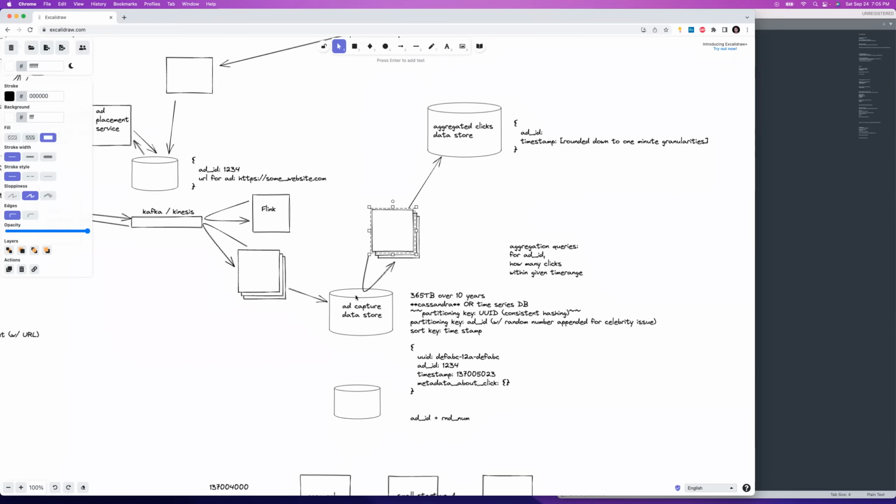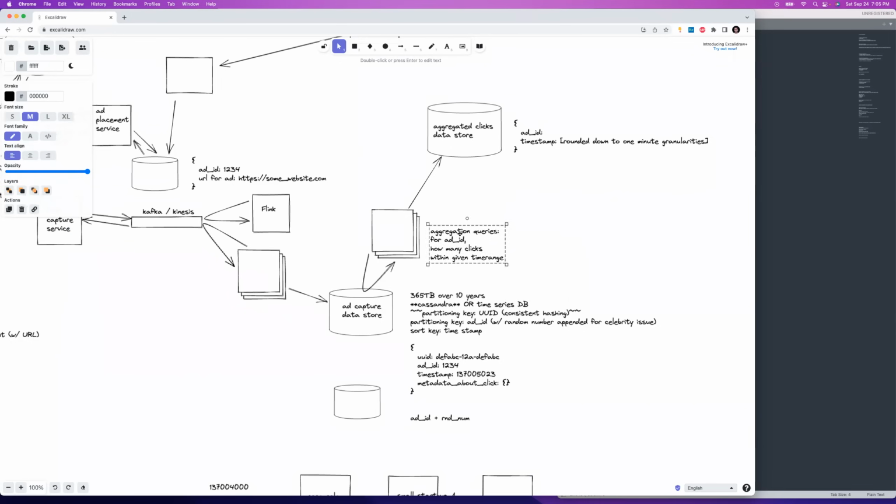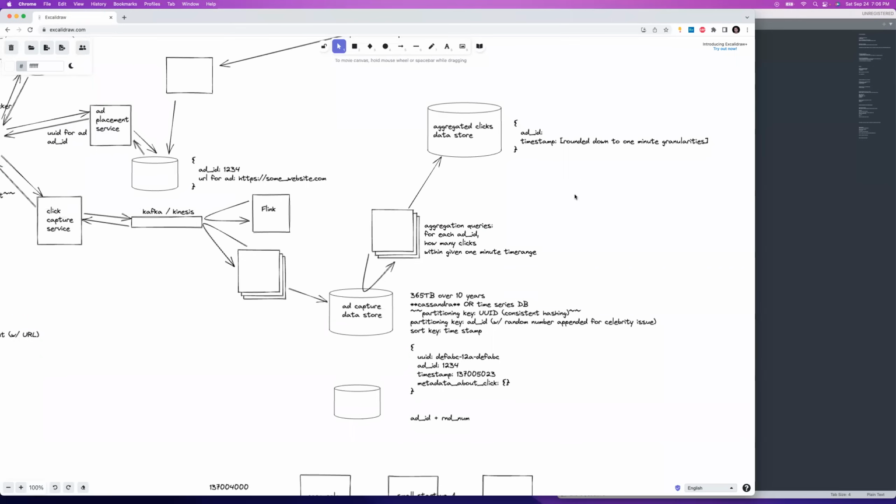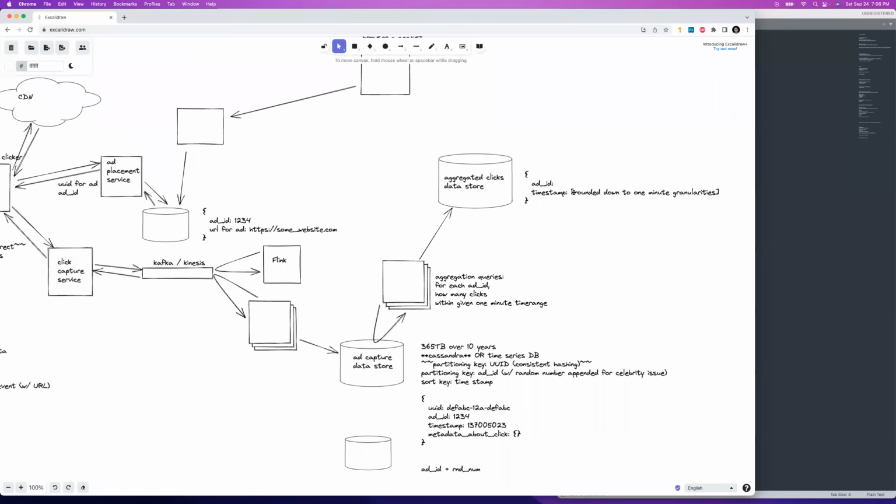And then they do a call against this to do a query over a given time range for each ad ID, counting how many clicks there were within a given 1 minute time range. You of course will have an issue with straggler events. So maybe once a minute you look at 2 minutes ago and aggregate over the 1 minute range from 3 to 2 minutes ago, or from 2 to 1 minute ago, just to make sure that all the stragglers managed to clear out of Kafka or something. Or you can just repeat it several times, and you'll just have updated records over here for handling that. So there's a couple of different ways to do that.